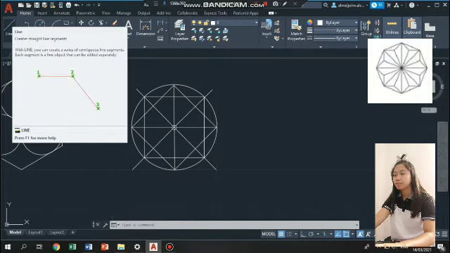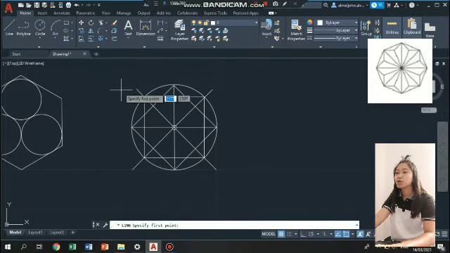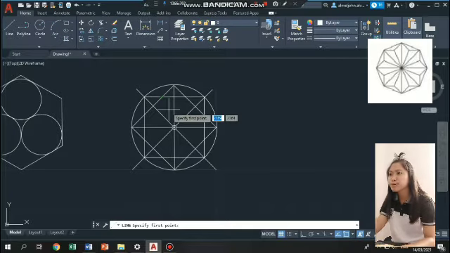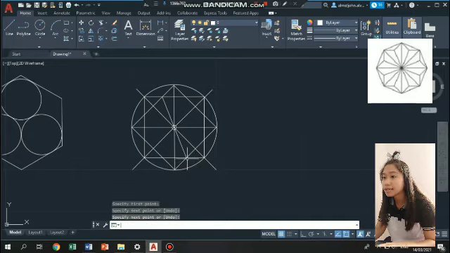It's like a structure in the middle. For the petals, for me it looks like a petal. It looks like a flower. You will just enter, then line.